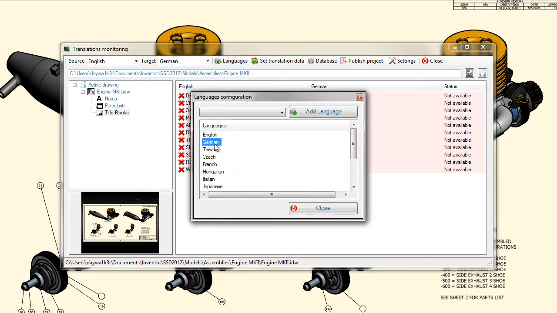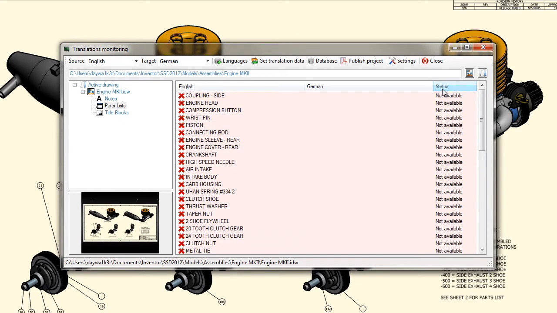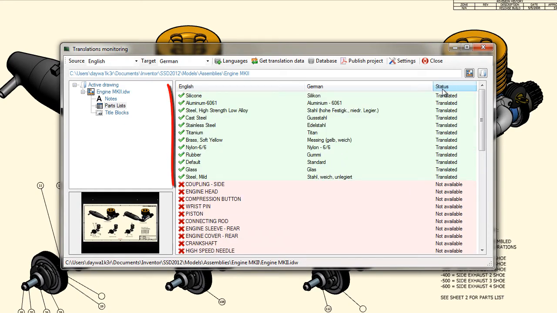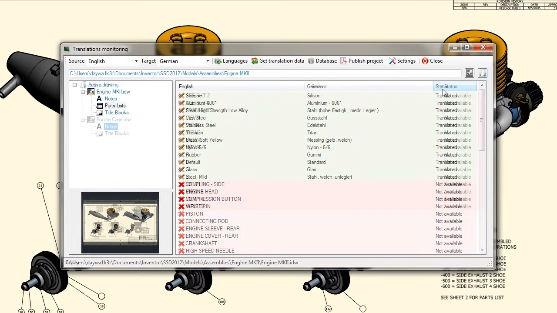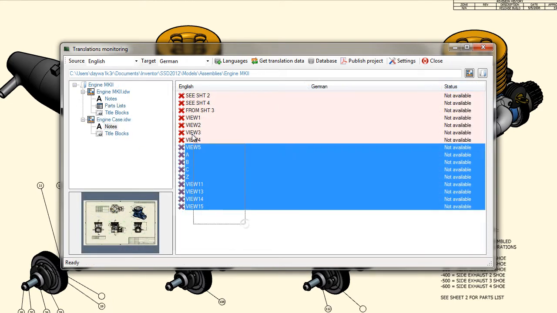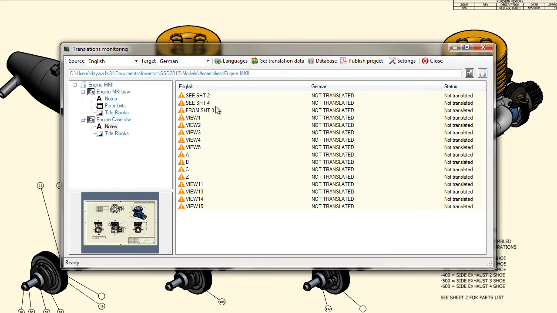Some more words about the translation database, which is a simple XML file which can be stored on your local PC, intranet, or even internet as a central source for worldwide access. The FX64 TMM database includes all Inventor materials translated to 15 different languages. Over the context menu, the text from a single drawing or from all drawings of one project can be transferred into the database.